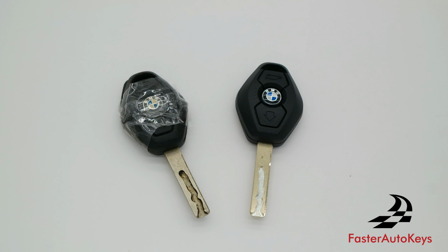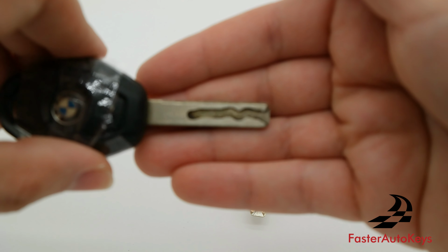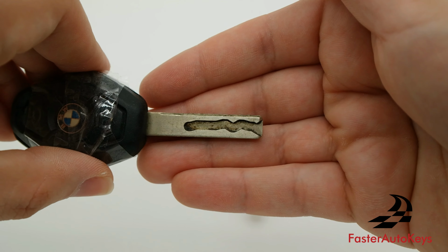It's Faster Auto Keys, and in today's video we're going to go over the common problems and solutions for these BMW keys. If you'd like to order a key, all you have to do is send us a picture of an existing key blade, something like this.